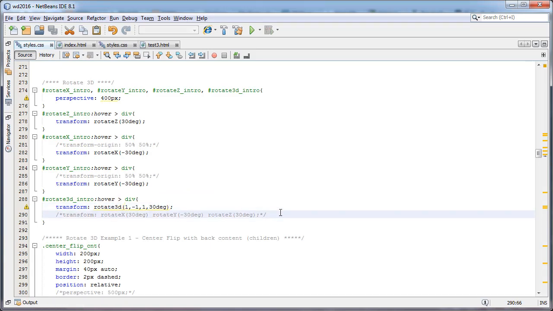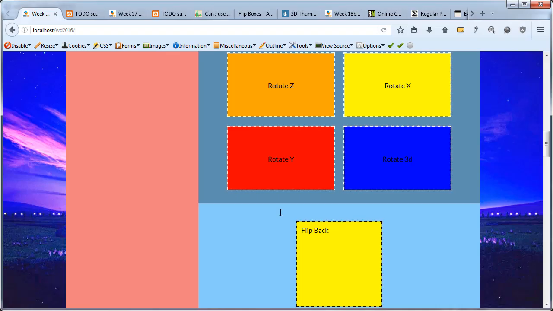2 more comments I want to very briefly make here in regards to 3-dimensional rotation. One comment is actually in regards to rotation in general, and that is hopefully and most likely something that we don't need to consider anymore once we are watching this video. Something that we have discussed last week, that rotation causes some jagged edges on the sides, and we can cover those jagged edges by using a transparent outline. Outline is always outside the element, and once we use a transparent outline of solid 1 pixel, then it will cover those jagged edges, and therefore the sides will be made smooth once again.